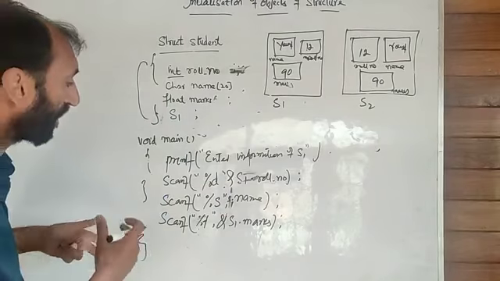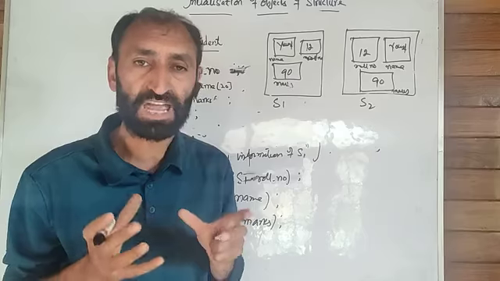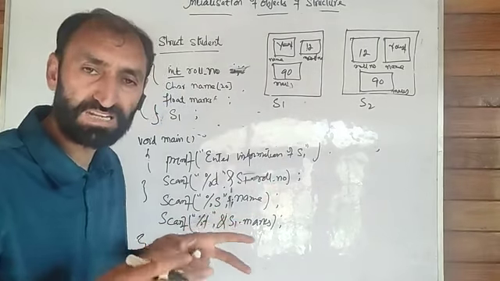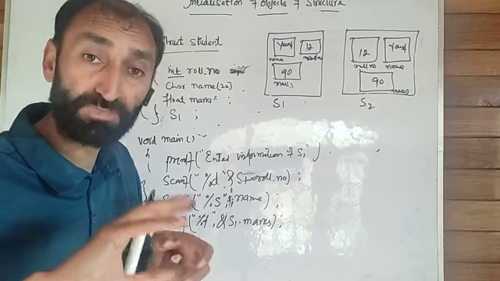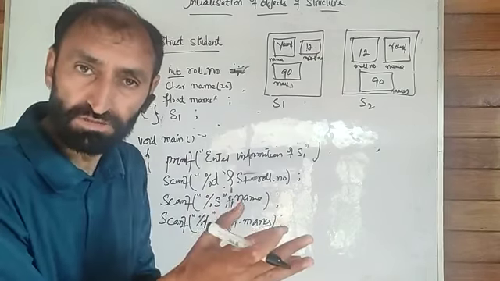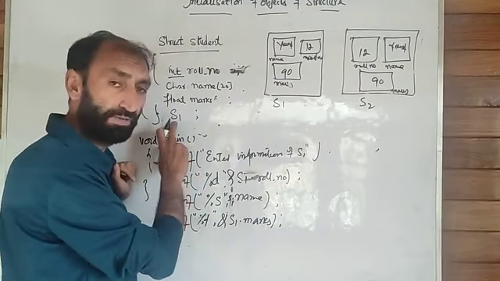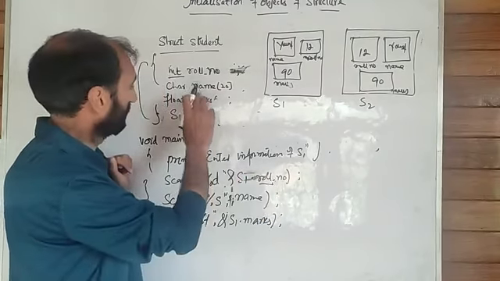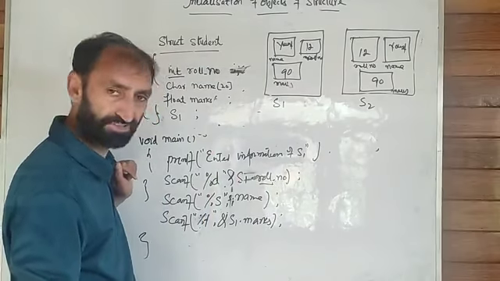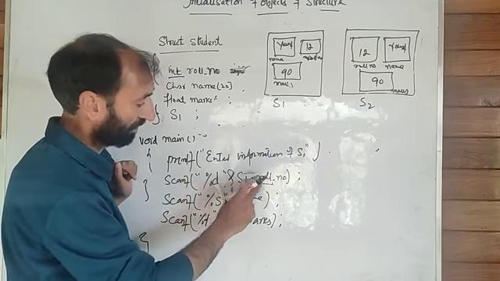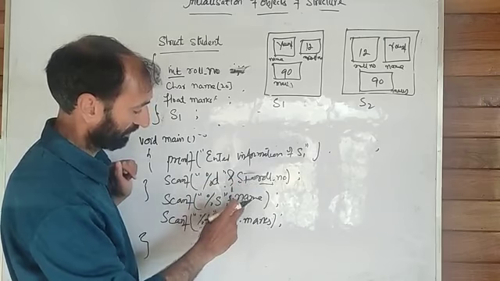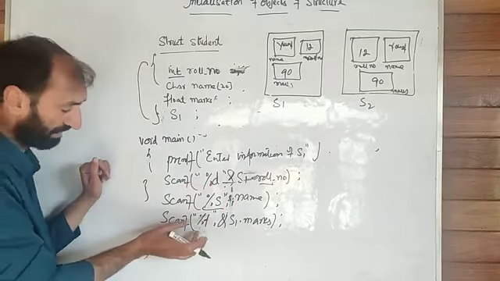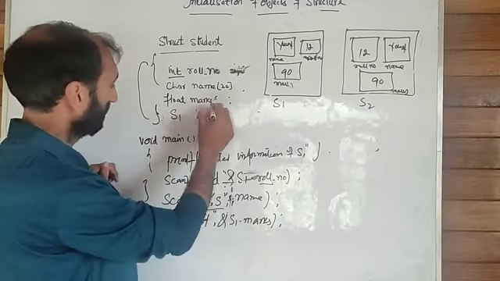Now I hope that you have understood how to initialize the structure members both at runtime as well as at compile time. At runtime, we initialize the members of the structure by using the dot operator. That means first we write the variable name, or you can say object name, then the dot operator, followed by the structure member name. Here also address of S1.roll number, here also name, with no need for the address of operator in a string, and in the float here, I have written address of S1.marks.